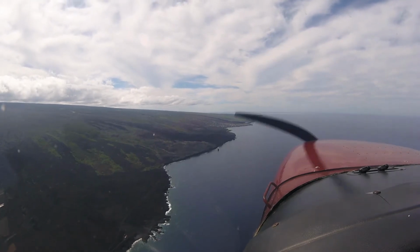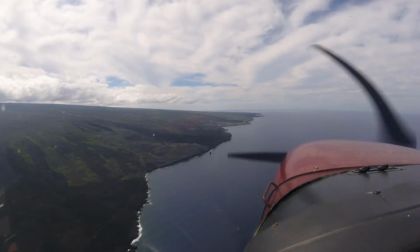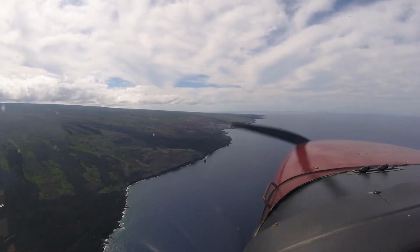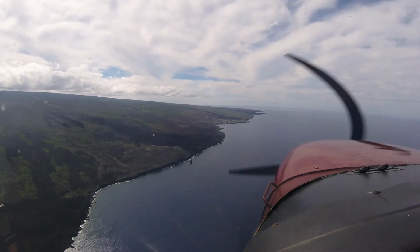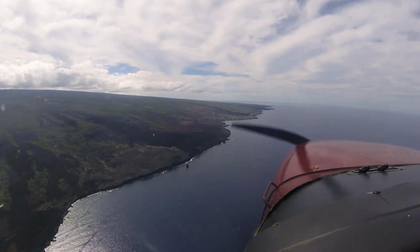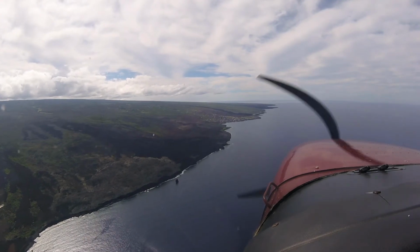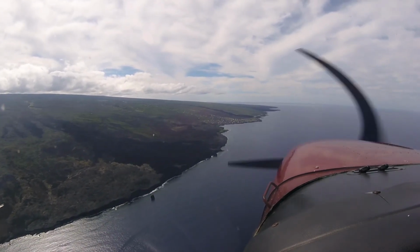See the little fault lines in the middle of the lava flows there where the two lava tubes split open from earthquake activity, just fissures spreading apart as they get filled up with successive lava flows breaking up the old lava tubes. And you'll notice too, if you go to Volcanoes National Park, they got a headquarters there and a visitor center. Really nice, they teach you all about how the volcano is formed and you get some beautiful views like we're going to see today.